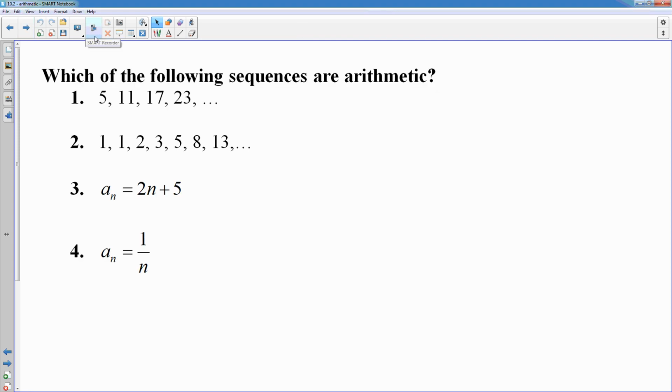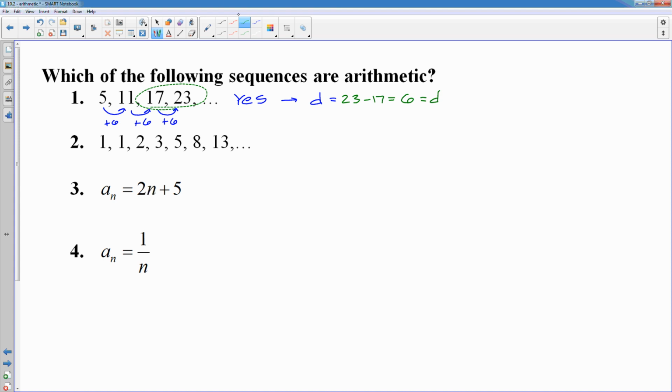All right, so let's look at these, see if we can determine which of the following are arithmetic. And if they are, let's find the common difference. What you're looking for is whether you are adding or subtracting the same thing to get to each next term. If you look at these, number one, we are adding 6 each time. 5 plus 6 is 11, 11 plus 6 is 17, 17 plus 6 is 23. So this is arithmetic. And to get the common difference, all you do is take any two consecutive terms and subtract them. I just chose 23 and 17. You subtract those and you get a common difference of 6, which is the same thing you are adding each time.